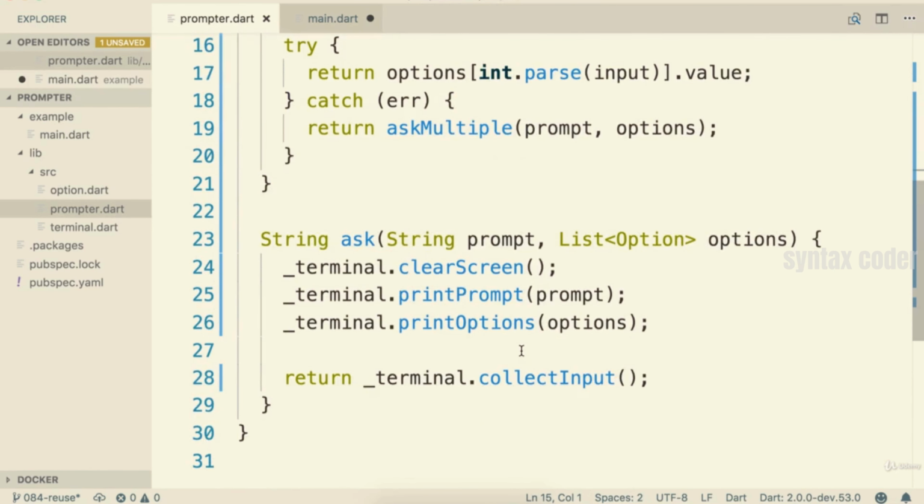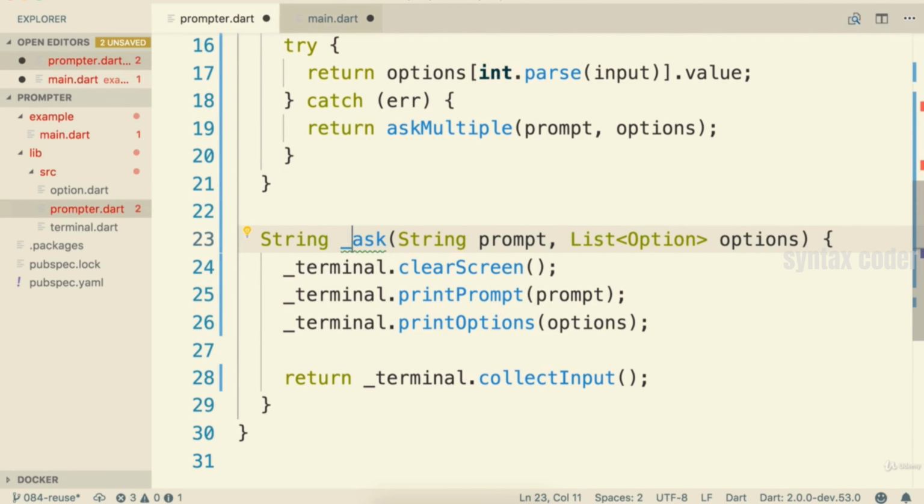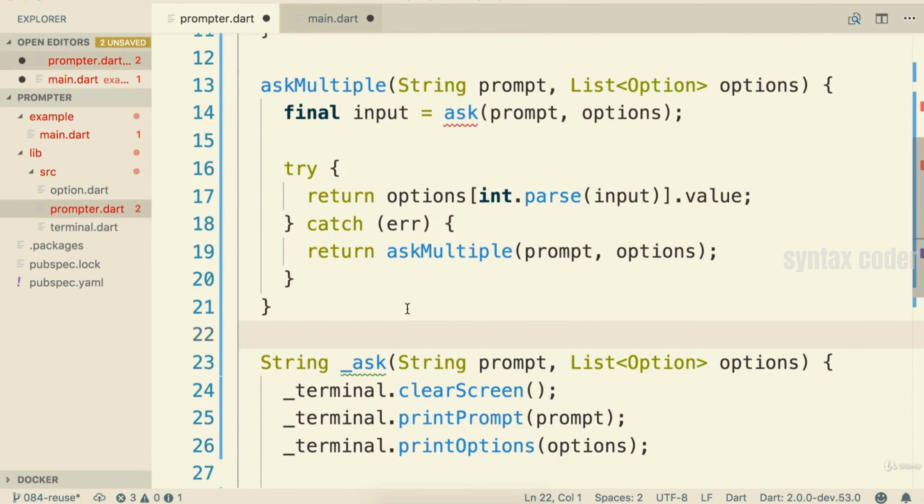So in short, what you and I really want to do here is make sure that this function exists but is not visible to the outside world. So in other words, we want to make this function private. Remember how we make something private. All we do is put an underscore in front of its name. That's it. There are some errors now inside this file, we'll come back and tackle them in just a second.